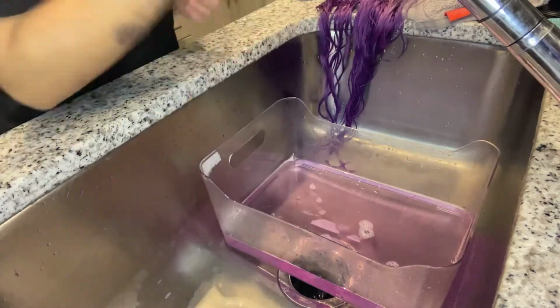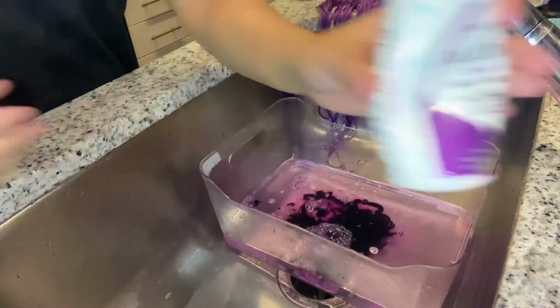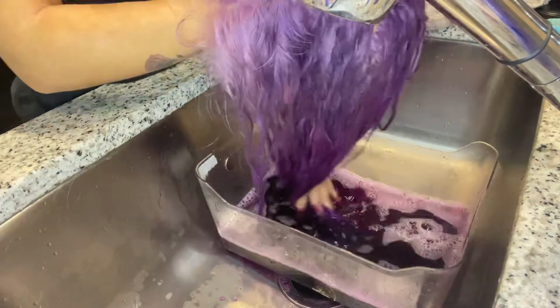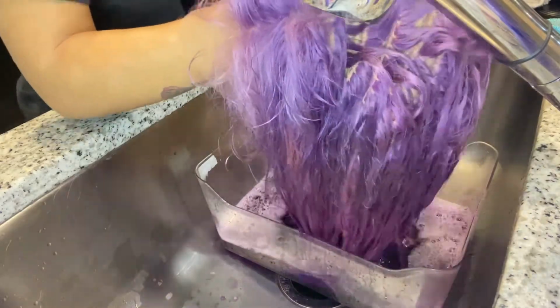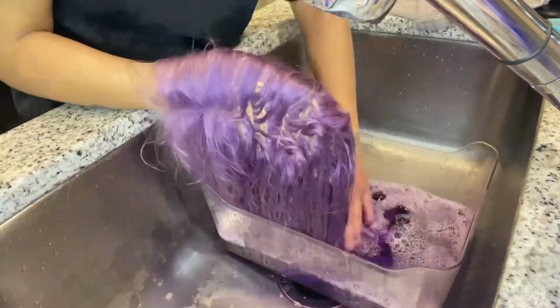And now I have Adore color Violet Gem. It was slightly different from the Kiss color, which was also violet. So I just dipped it some more. I really wanted the ends to be like a dark, vivid purple.